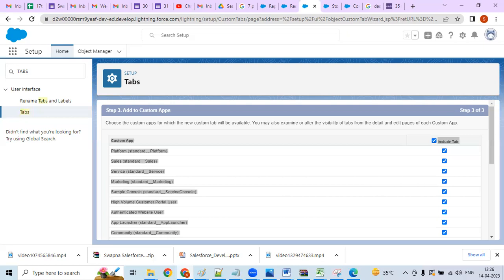Even as a system admin, you can restrict application accessibility. You can remove access. Sales people will have access only to the sales application, not marketing and other applications. They might have the same profile, but application access will be reduced for everyone.